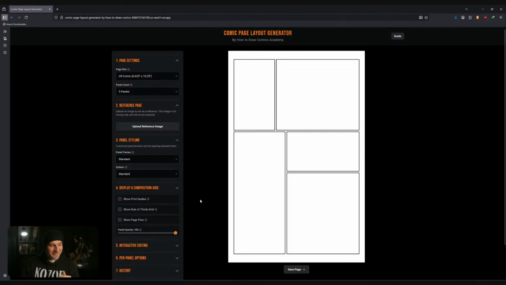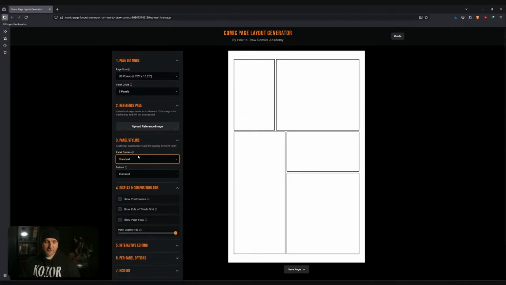So once you've got your panel layout figured on the page, what you can do then is go down to panel styling. This allows you to adjust the boldness of your frames. I really like the standard. I think that works well.